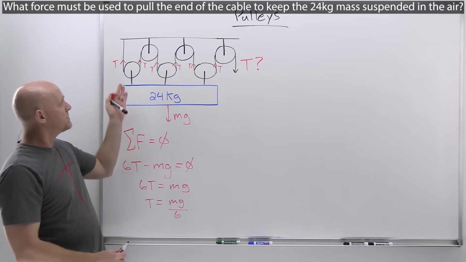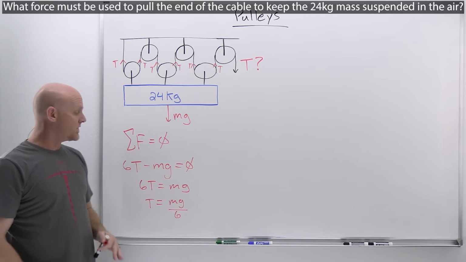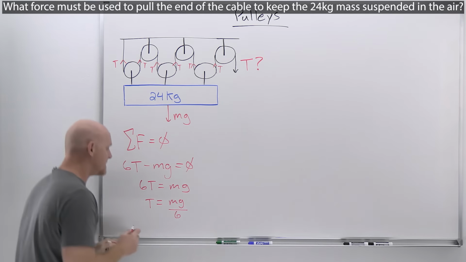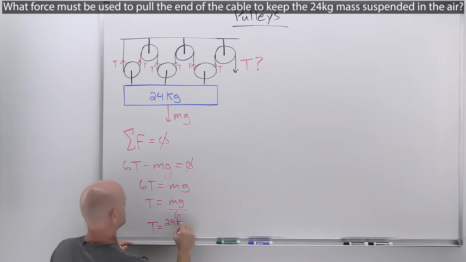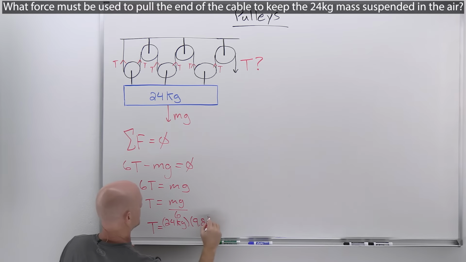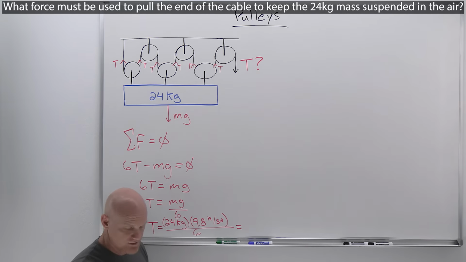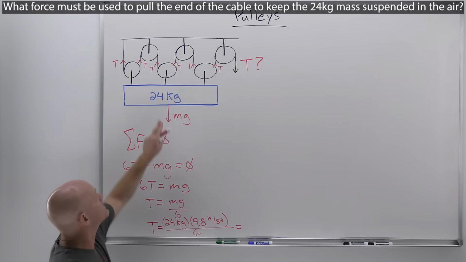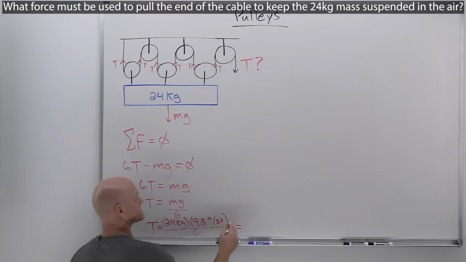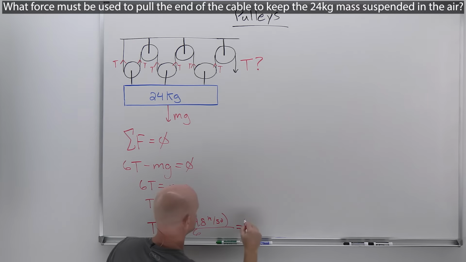So what we find out is that because it gets to pull up that tension in 6 different places, the tension only actually has to equal 1/6 of the weight. So in this case, the tension is going to equal 24 kilograms times 9.8 meters per second squared, all over 6. We'll let our calculator do the hard work for us. 24 times 9.8 divided by 6 is going to get us 39.2. In this case, we're going to round that down to 39 newtons for 2 sig figs based on the 24 kilograms. And again, that's 39.2 rounding down to 39 newtons.